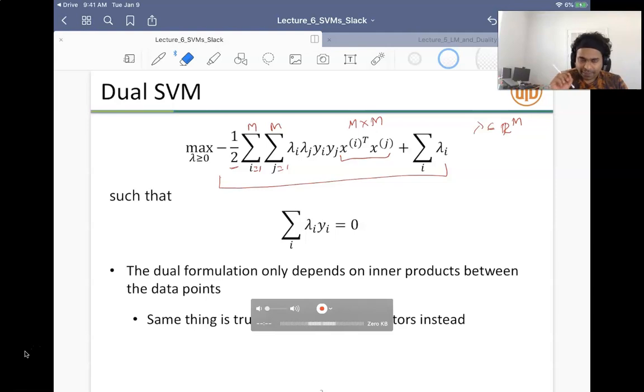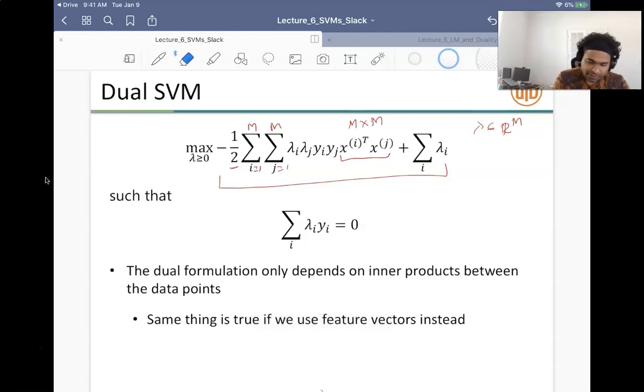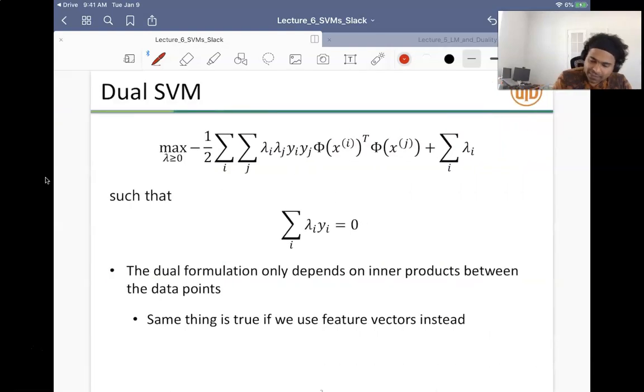The important thing to keep in mind is that the dual formulation only depends on the inner product between the data points. That's how I have this N cross N kernel here. What this means is that I can define richer feature vectors from these features xi. I can replace this xi with a phi of xi, and this phi of xi could be an arbitrary feature embedding. For example, it could be polynomial features. We saw polynomial features in linear regression, and we saw polynomial features in perceptron. So the phi here could be polynomial features. I have exactly the same formulation with polynomial features, and I will get back the primal term.